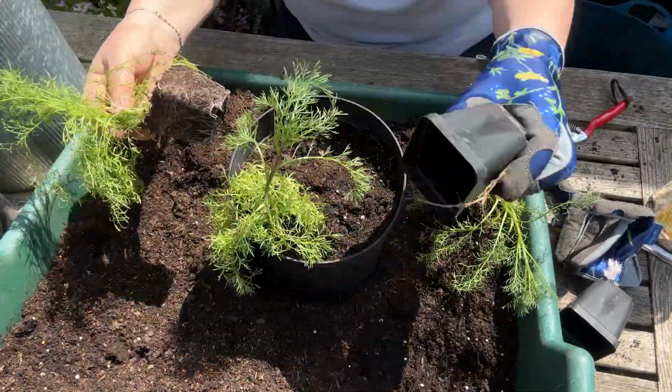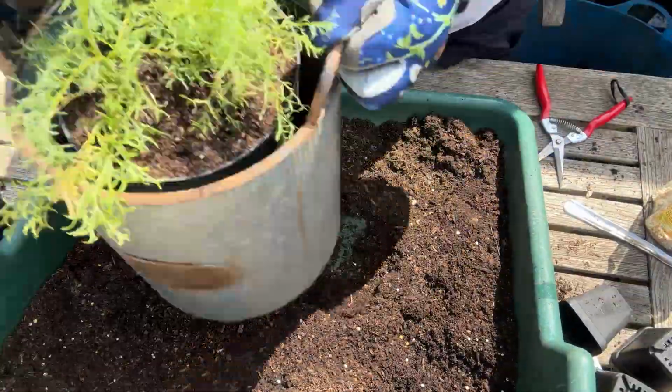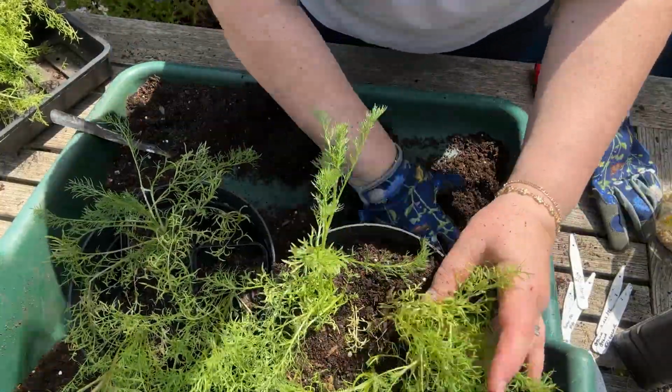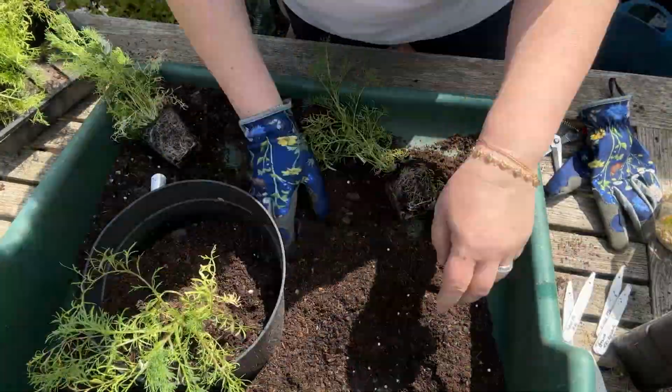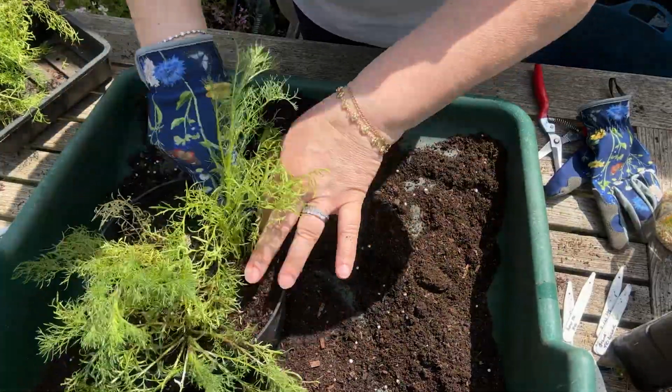These are going to flower between July and September, and they should get to about 60 centimetres tall. I sowed these on the 29th of February and they germinated within 2 days. They germinated by the 2nd of March. They're going to like full sun or part shade and a well-drained soil.